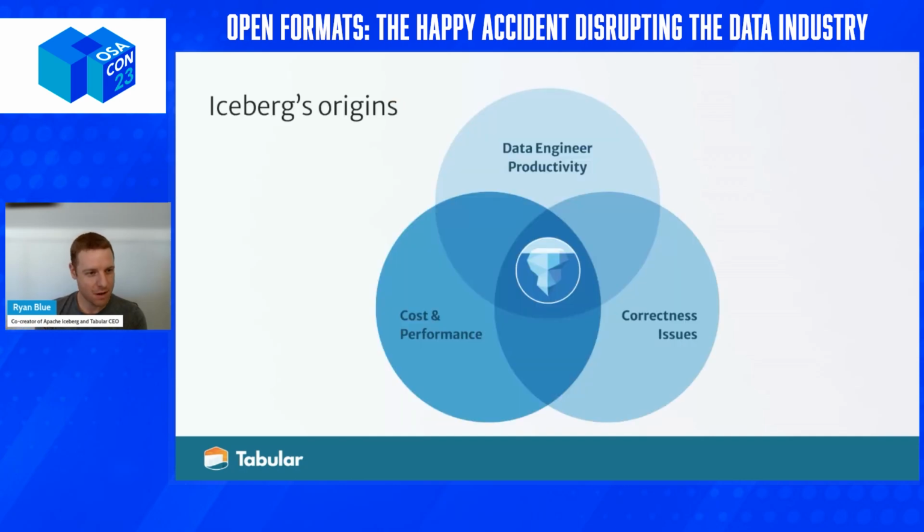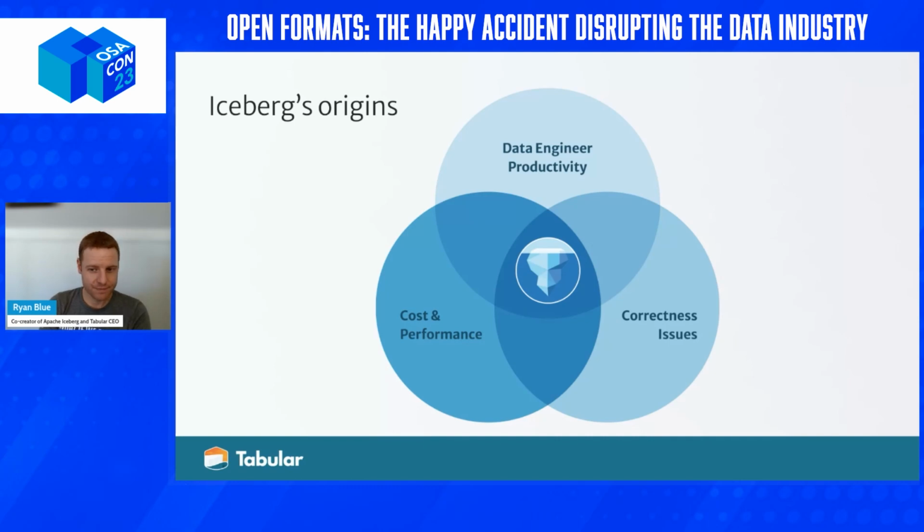And that actually led to open table formats. So I'm going to talk about Iceberg's particular origin story in this space. What basically happened was when I was working for Netflix, where we created Apache Iceberg, we were on Hadoop infrastructure. We were using projects like Spark, like Trino, which was at the time called Presto. We were using Druid. We had a lot of different data systems, all trying to form data architecture, but nothing quite fit together properly.